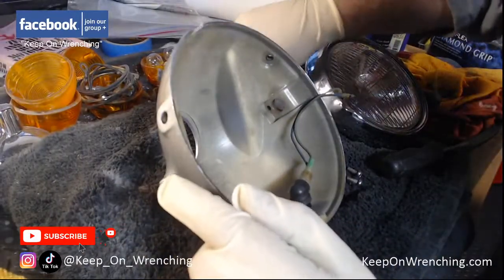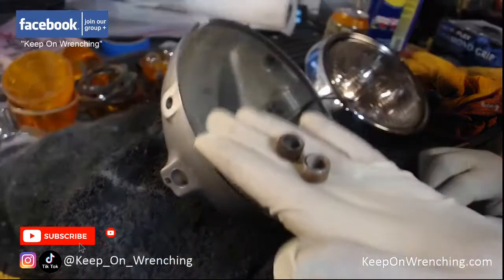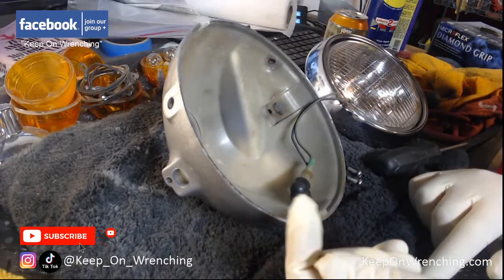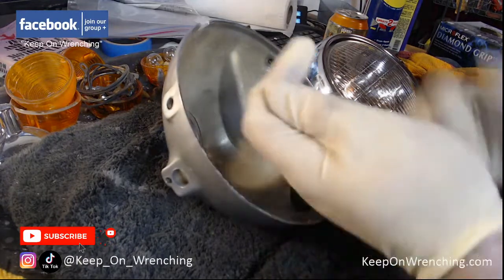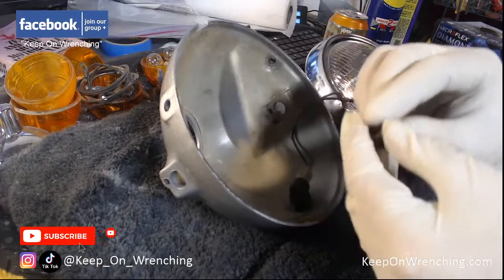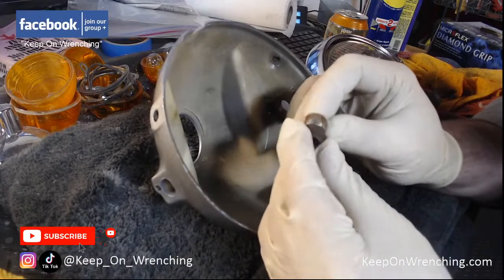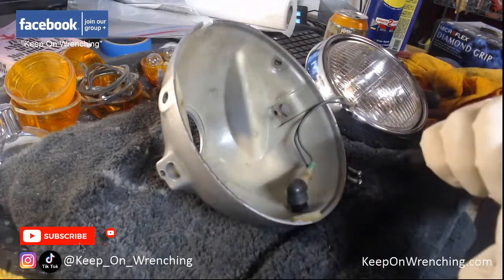We'll need a couple of these spacers right here. So, you should have put your gloves back on. I did. I got my gloves back on, man. I got them on right now. I'm good. I took them off because I ripped a hole in them. I gotta wire wheel this now.